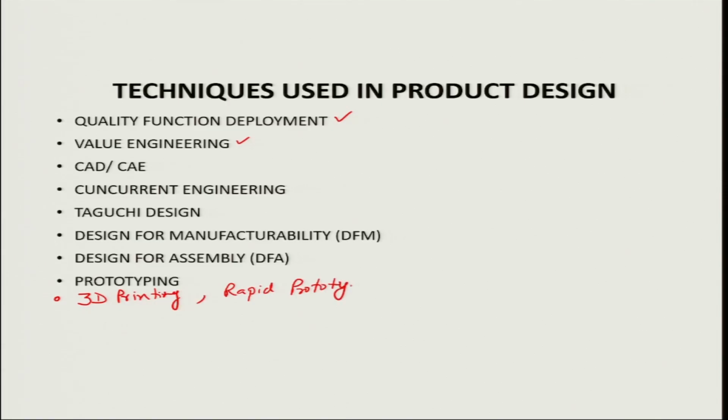The design which we have produced on the computer can straightaway be sent to the manufacturing machine, the rapid prototyping machine, which is also called additive manufacturing. So, you can manufacture the product and see its performance, testing, etc. also, and then you can go for mass production in a traditional manufacturing system.